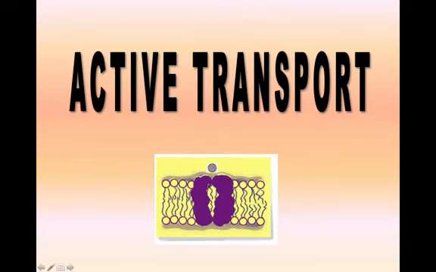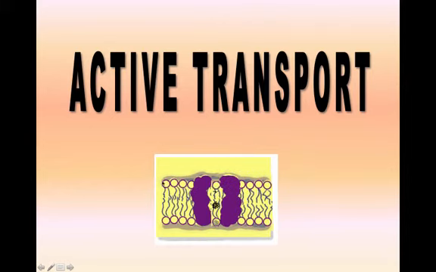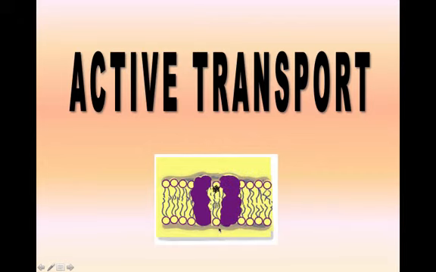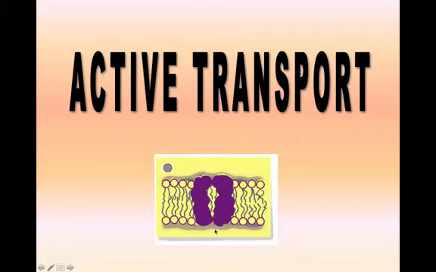So this podcast will be on active transport. And as you can see in this animation here, there's the phospholipid bilayer that we've already dissected. And here is a protein channel. This protein channel will be like the gated ones we talked about, in that it has to open in order to allow this substance to move through it. And that's where the energy comes in. In order for things to move, we typically need ATP.